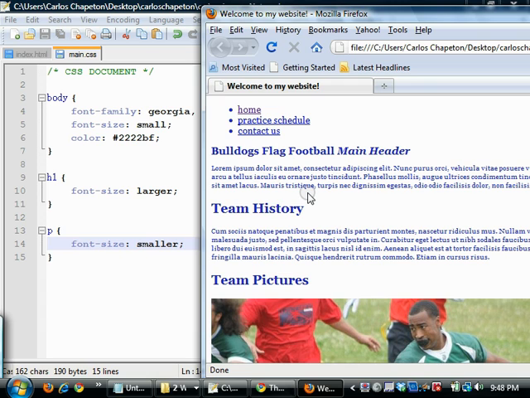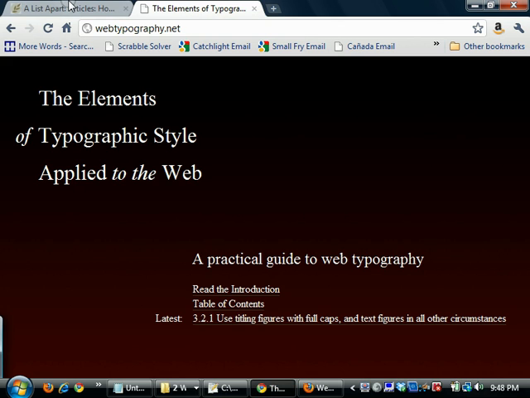So what's the difference between these? The way you can think of it is each one is about 20% larger than the previous one, with the baseline that we set as small as 12 pixels. So from small you can jump up to medium, which would be 20% larger. From medium you can jump up to large, which would be 20% larger than medium. And if you went from small to extra small, it would be 20% smaller, so on and so forth. So it's another option for you in terms of sizing things, but up to you.